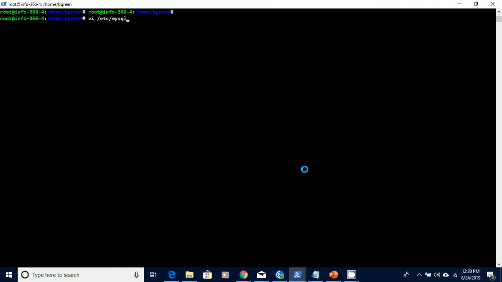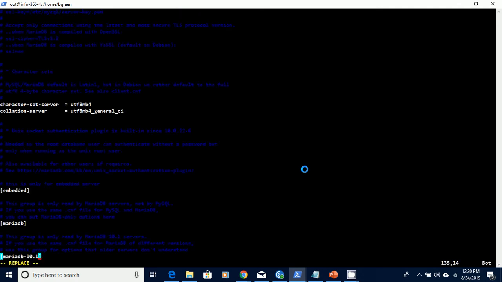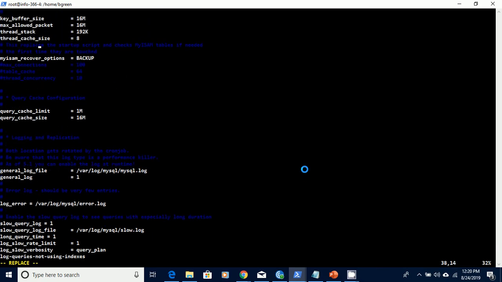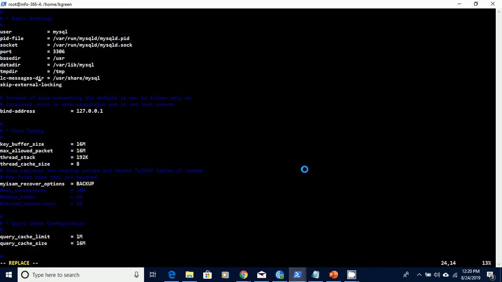That's going to be under MySQL. We've been in this config file probably 1,000 times since we started this course. So I'm going to open up that config file. A couple things I need to set in here before I can even try to get this to work. Number one, there is a setting for bind address, and right now it's set to 127.0.0.1, which means it's only going to allow authentication on the local machine. So obviously I want to change that.